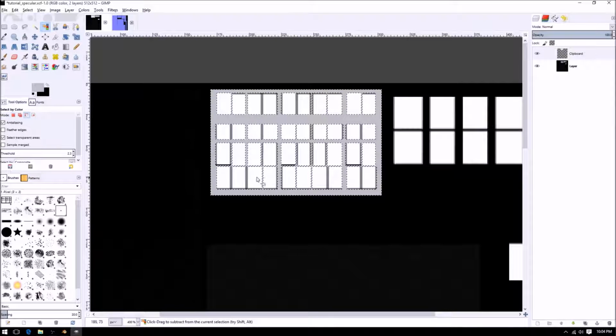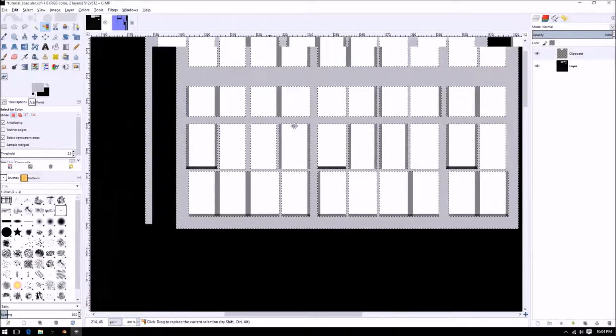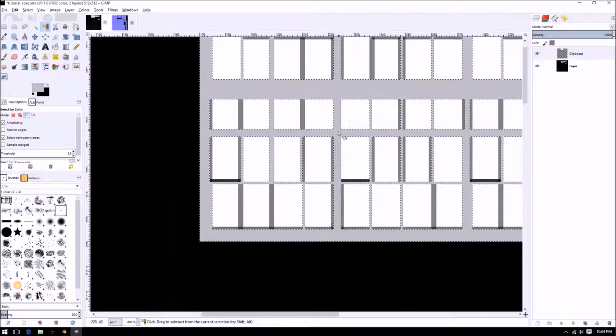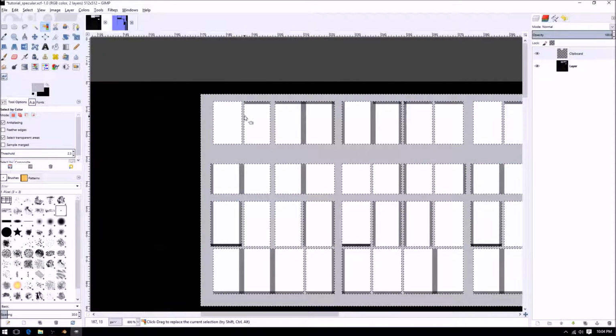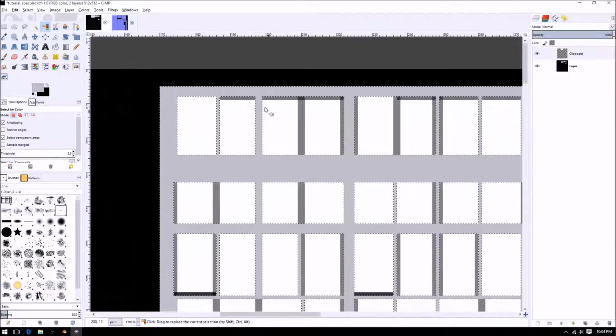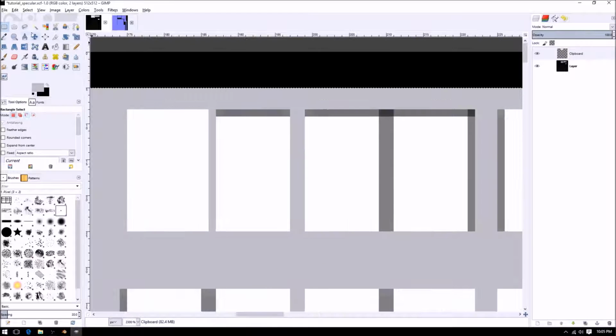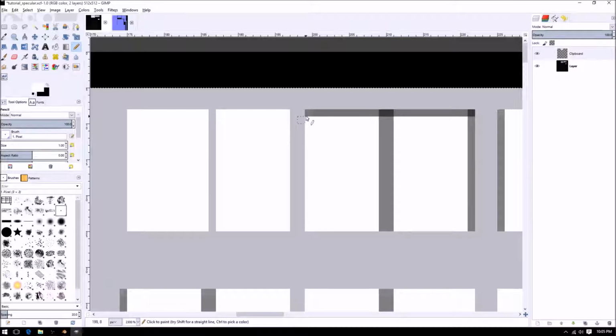So this is what I was talking about. Now anything in black down here is just going to be completely non-illuminated, and we don't have to worry about that. But with these buffers, we're going to be able to avoid some artifacts. I'm going to clean these areas up. For instance, all of these pieces, we're going to either illuminate or non-illuminate. So I think this is going to be an illuminated piece. This is an illuminated one.